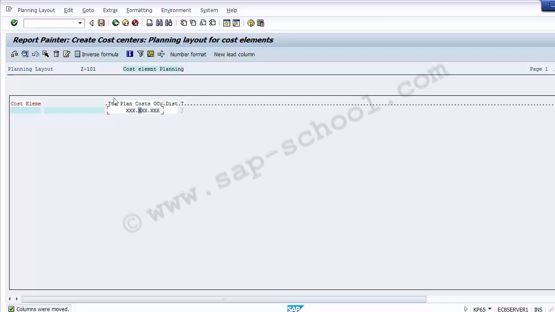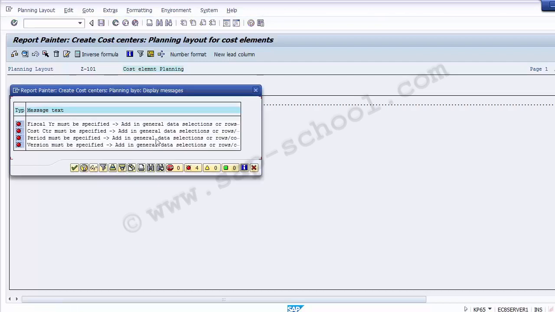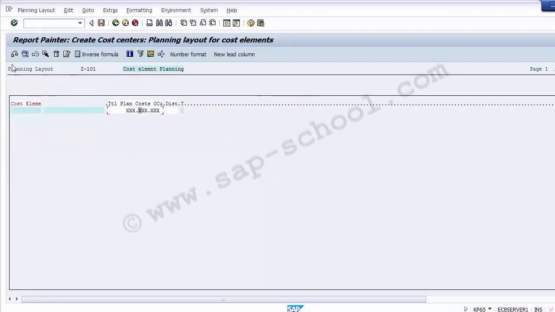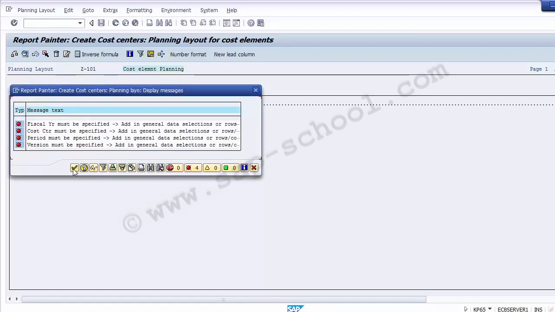And once this has been done, what you need to do is move on to this option over here on the top, that is check. You need to click on this check report, which will check whether all of this layout is okay or not, and that there are no issues with the particular layout. So once I click on this check option over here, you will see there are certain errors which the system has been giving to us. And once this layout is defined and the check shows okay, we can move on and you can save this screen and it will be saved.